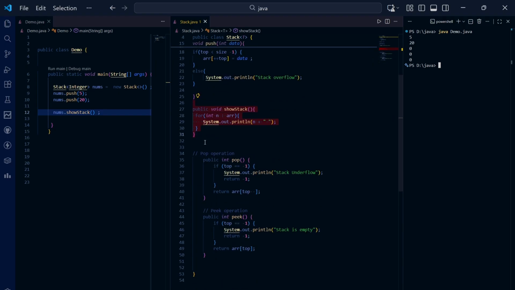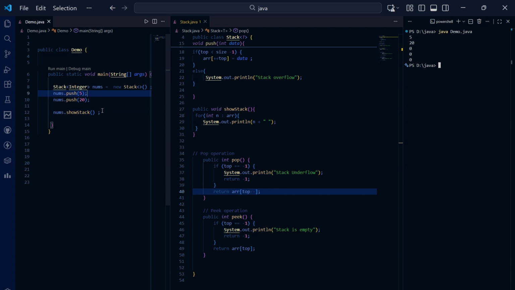And then next we have the pop operation. This pop operation will pop the elements. In pop, it will not accept any argument, because it is just popping the elements, with no need of any checking. Here we are checking if top is equal to -1, meaning is there any element in the stack. If this is the case, we should say stack underflow, there is no element in the stack, and simply return -1. Otherwise, if there is any element, you can simply say array of top minus minus. First of all it will return the popping element. In this case it will pop the 5.